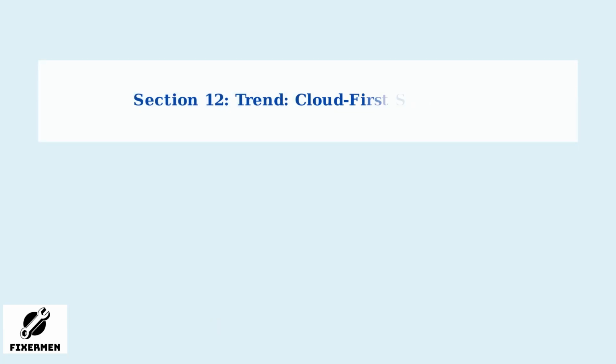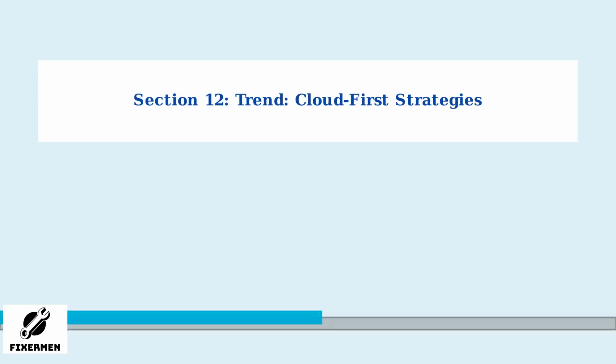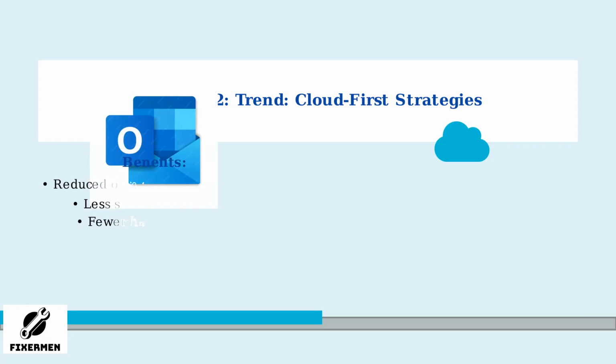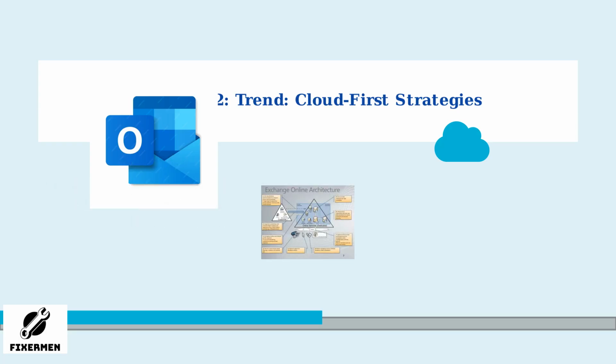By 2026, most new Outlook deployments use Exchange Online exclusively. This cloud-first approach shifts away from traditional on-premises servers to Microsoft's cloud infrastructure. Exchange Online eliminates many on-premises complexities, such as maintaining physical servers, dealing with hardware failures, and managing local infrastructure updates. Here's a diagram showing the Exchange Online architecture, with components like primary and secondary data centers, directory synchronization, and infrastructure redundancy.